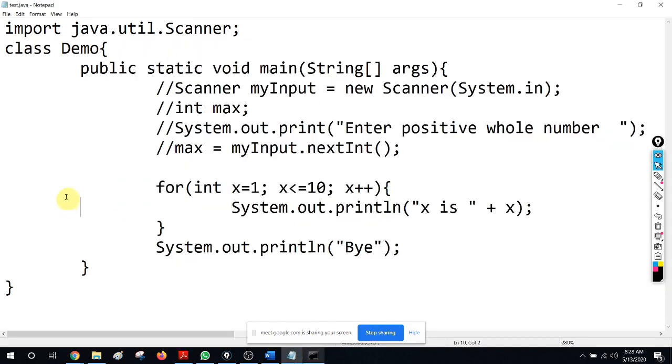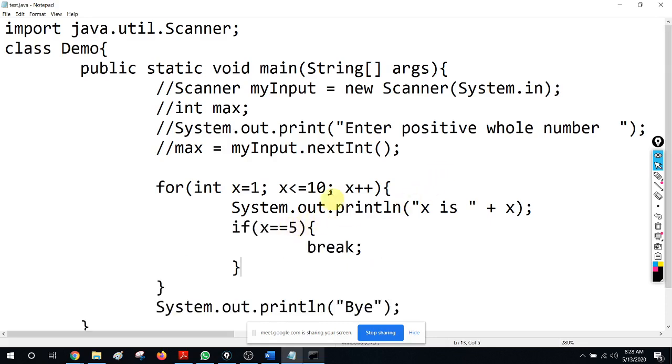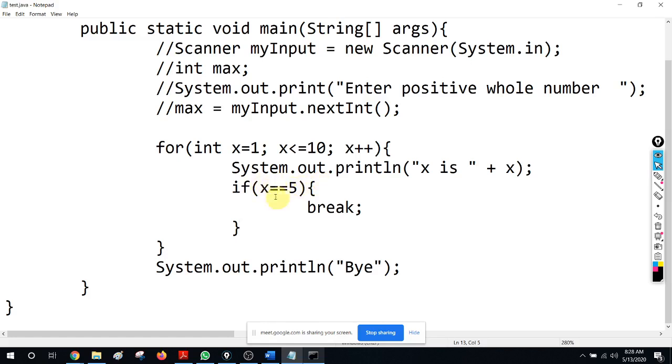1 to 10. Right. Now what I am going to do is break this for loop for a certain situation. Right. I am going to introduce this. For example, when I say if x is 5, I will say break. So what is the use of break? Break out of the current control structure or the current outer loop, right? Basically the current outer loop. So the current loop is this one, right? There's only one loop here. It will break out of the loop, right?